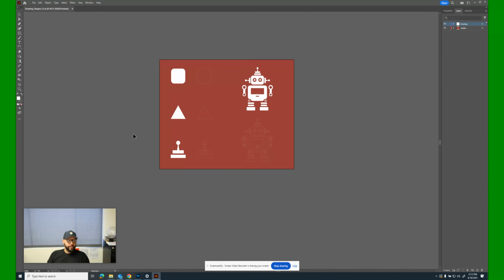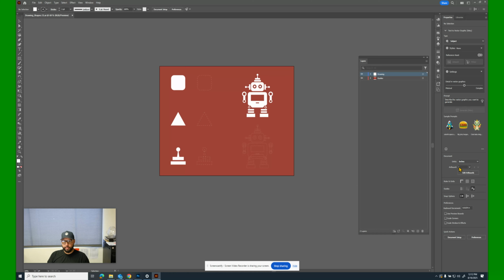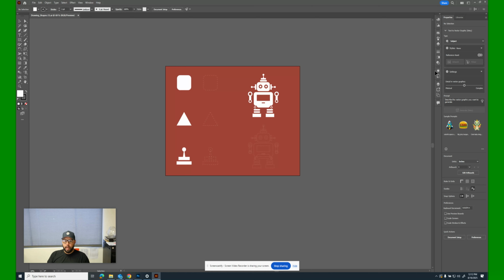This is an Essentials workspace. We don't ever want to work in this. The reason why is it's a lot harder to find the tools that we need. So every single time you open up Illustrator, you're going to go over here to the Switch Workspace button, right next to the Minimize button, and click on Essentials Classic. That'll give you the correct workspace and show you everything that you need. And if anything ever gets messed up, you can go back up here to Switch Workspace and then just hit reset, and it'll reset everything to look like this.